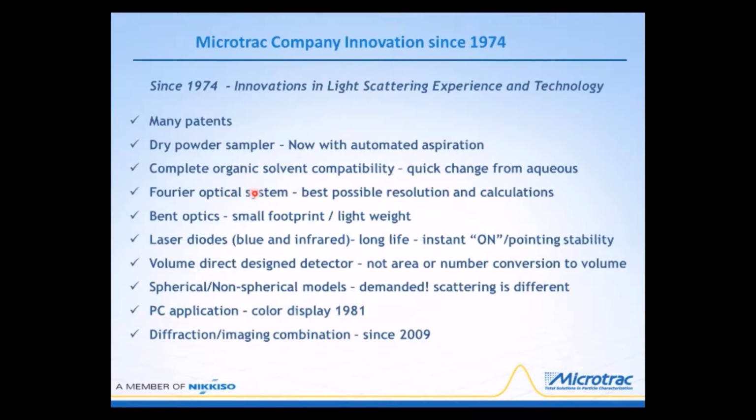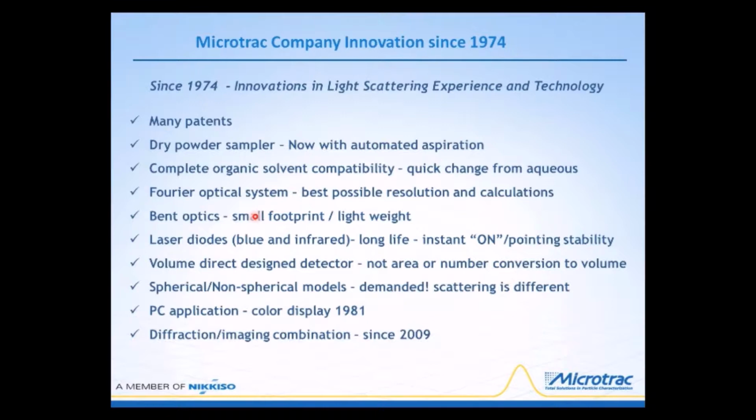We use what is called a Fourier optical system, and this provides for the best resolution in calculations. I will discuss this in a very short detail in just a couple of minutes. We also innovated using bent optics. Bent optics is merely redirecting the laser by a series of highly polished mirrors. This provides for a small footprint, lightweight, and actually provides quite a bit of stability to the optical system since it's a small footprint.